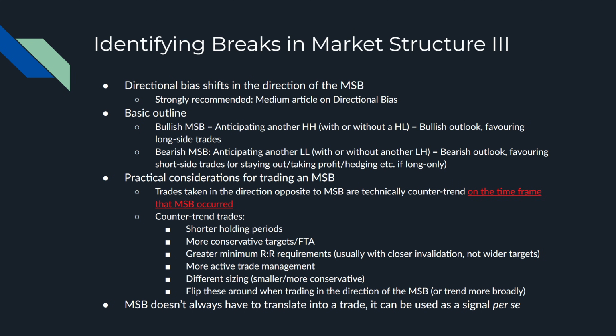So let's say typically for a trade, you will have a requirement to offer at least 1.5 reward for every unit of risk. And then for a counter trend trade, because the current, so to speak, is against you, or the probability of that side of the market being correct or rewarding you is lower, you build that into your trade parameters and require, let's say, 2 reward for 1 risk instead of 1.5. So the payoff has to be worth it, or there has to be a higher chance of a greater payout than usual in order to justify trading counter trend.